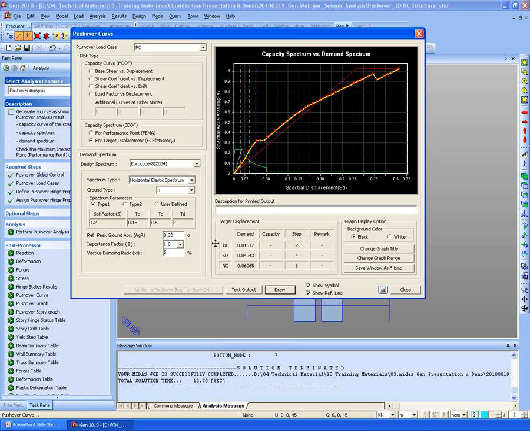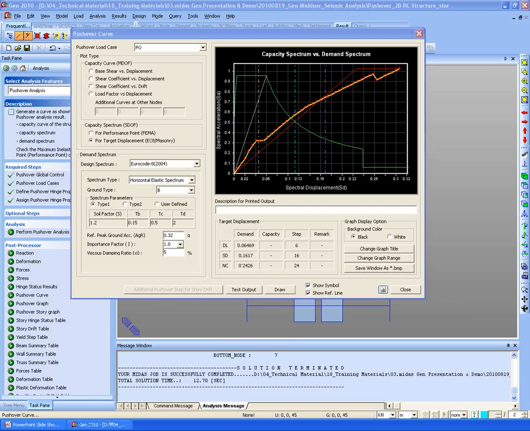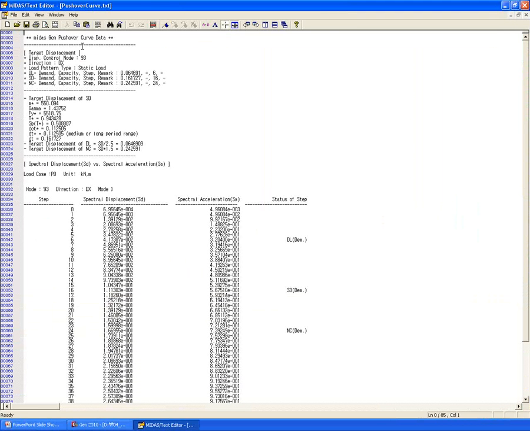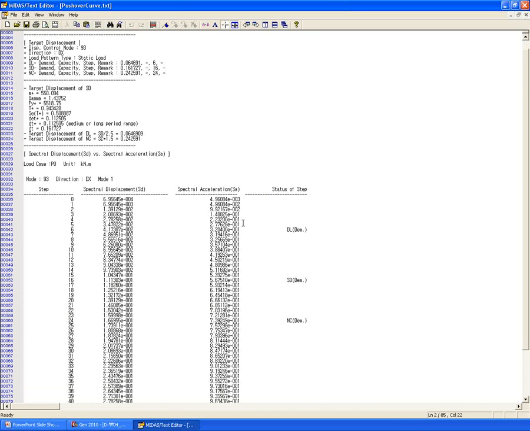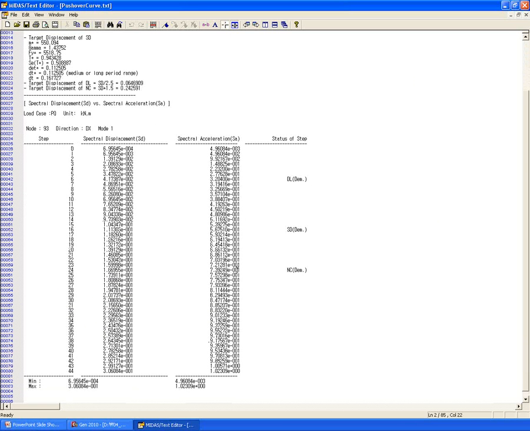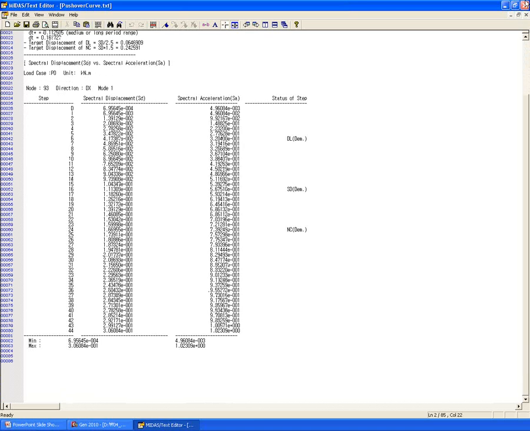If we change it and click draw, target displacement is recalculated. Those calculations can be checked in this table below, as well as the text output, as you can see here. So use the parameter here and also check the required steps here.